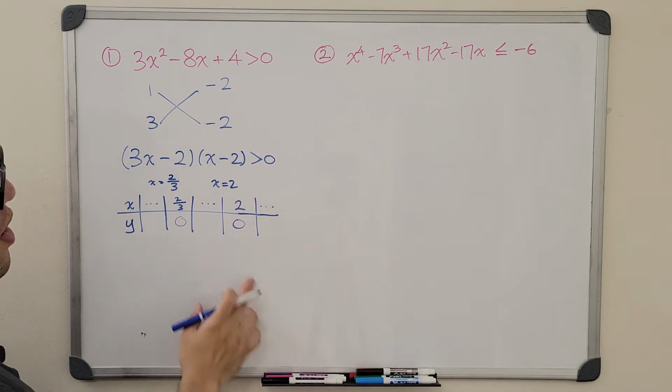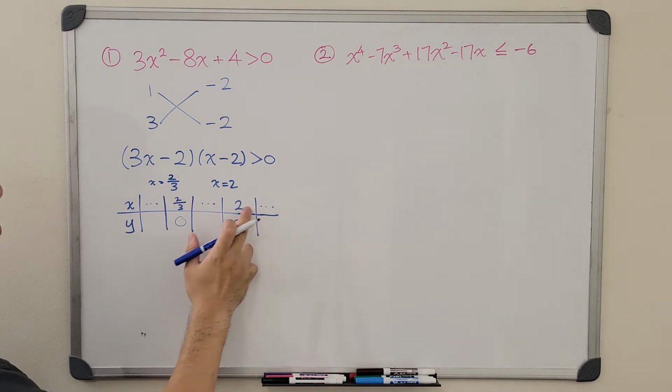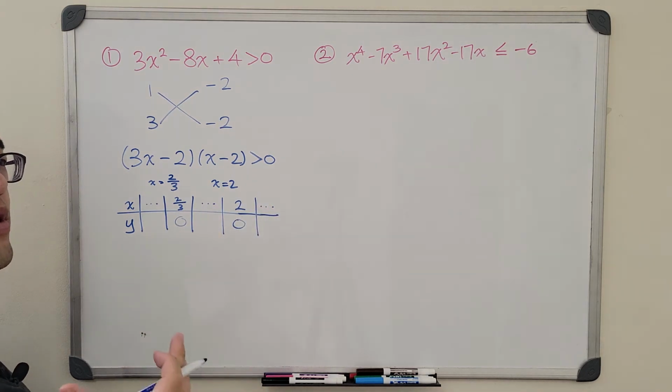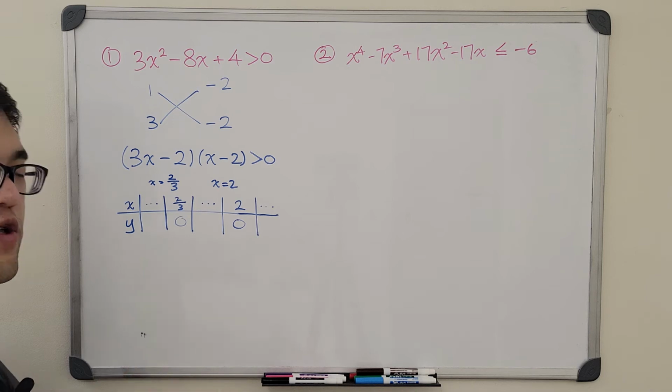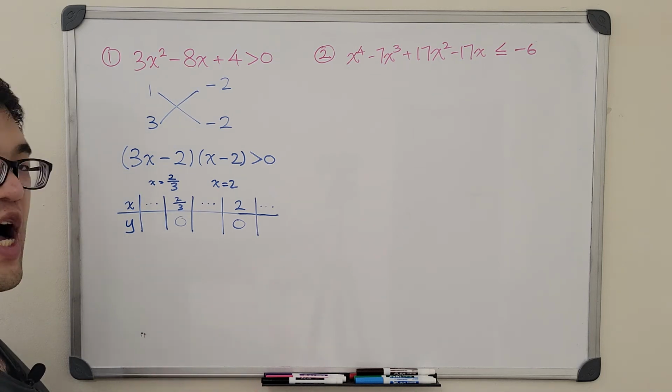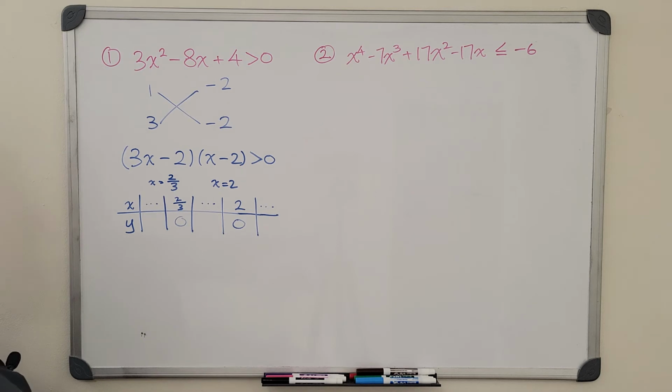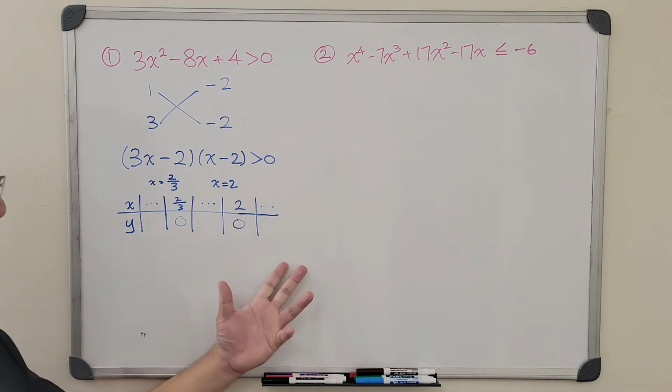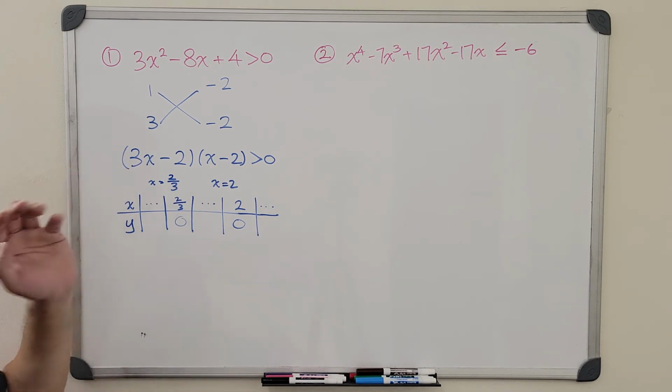For example, here, the 3 dots after 2 means that we could think of any value that's greater than 2, such as 3, 5, 10, 100, 3,000, anything you could think of, even pi. Now, why do I want to put those together? Because the following does not depend on the actual value of x anymore. All I care is whether I'll get a positive or negative result after I substitute in.